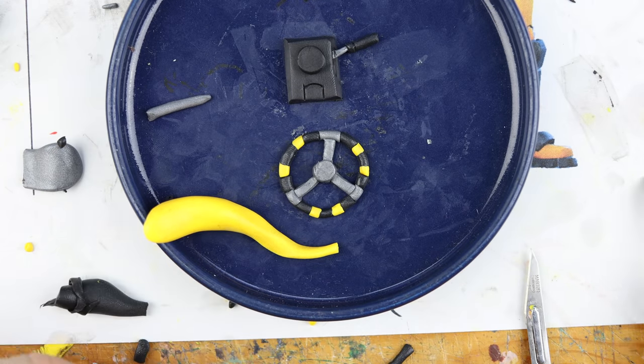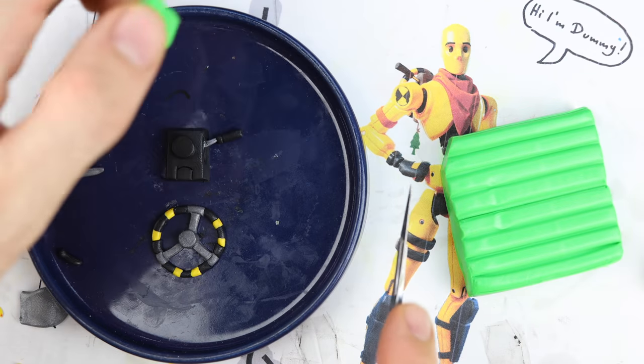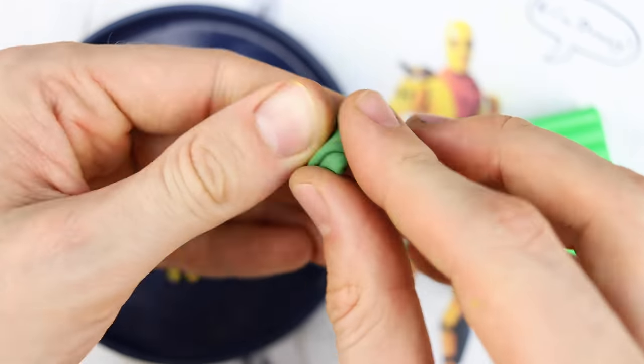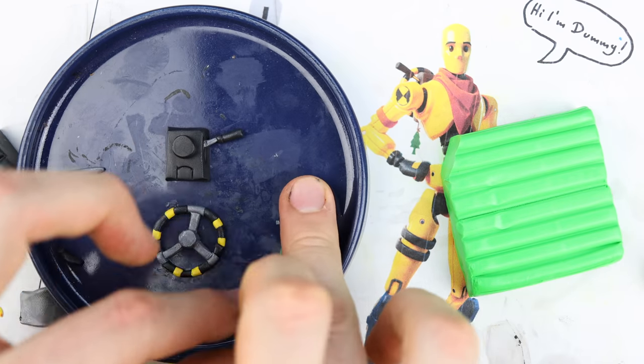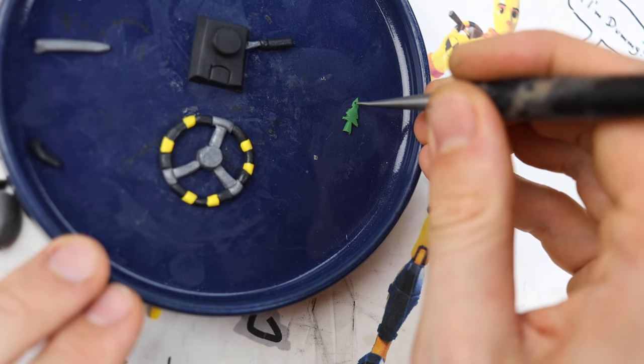Okay, this looks almost like a circle and now the tree. We need just a tiny bit of green and we throw in some black clay as well, so we get this dark rich green. Just making the tiny hole and we're ready to go to the oven.